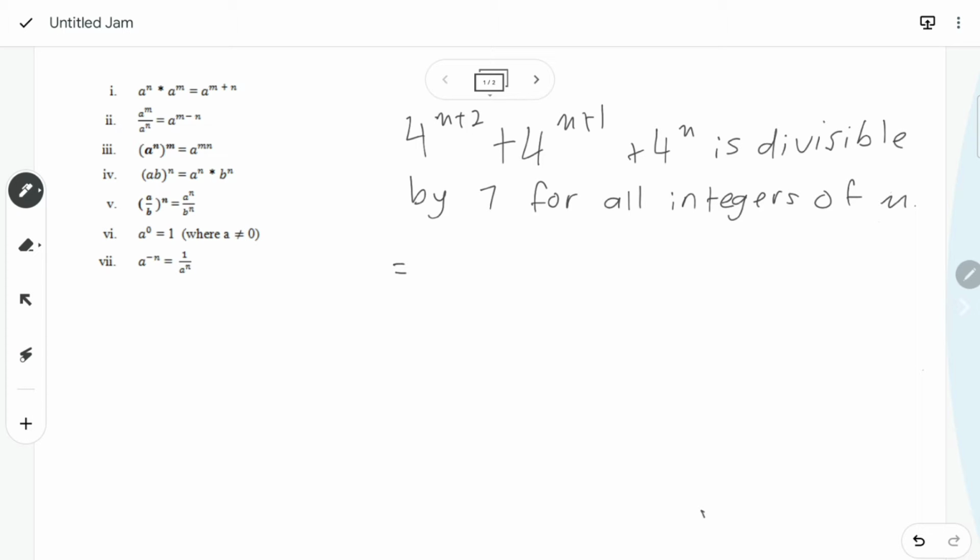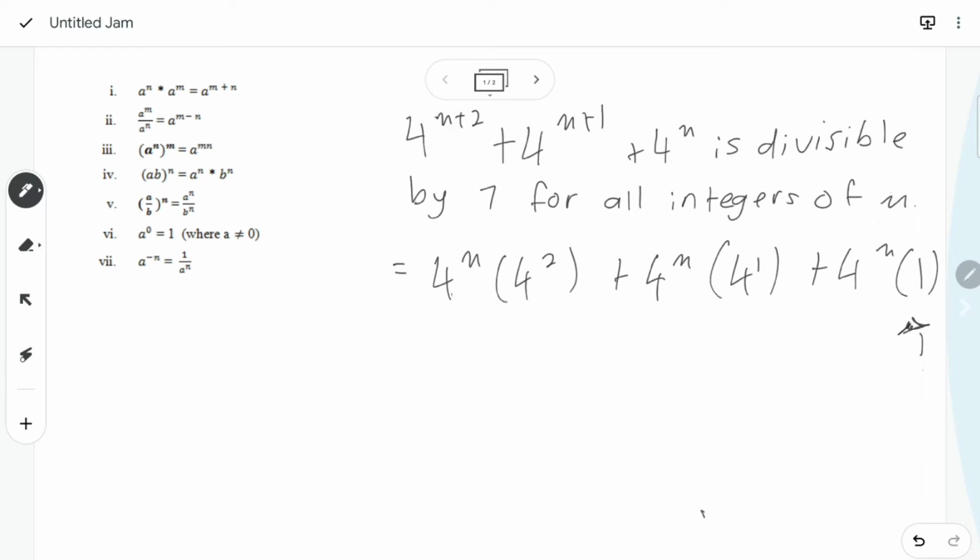So for this kind of question, there will definitely be this kind of question in the exam or any workbook. You just need to make the variable 4 to the power of x times any number by simplifying it. 4 to the power of x times 4 squared plus 4 to the power of x times 1 plus 4 to the power of x times 1. Like before, I do the same, right? So you just need to remember this and then simplify it. You're going to get 4 to the power of x times 21.